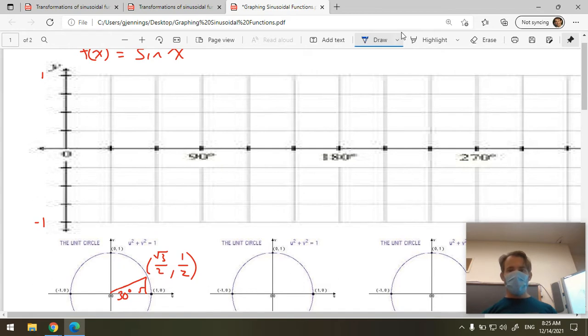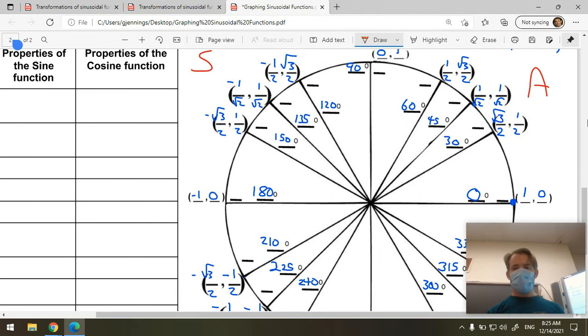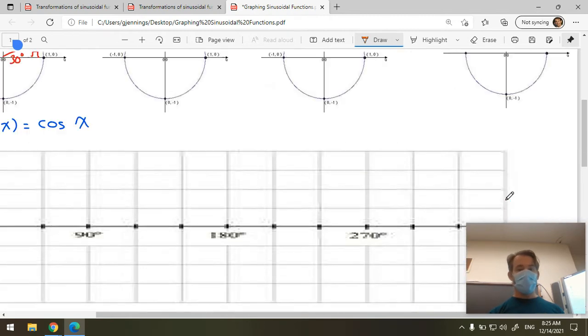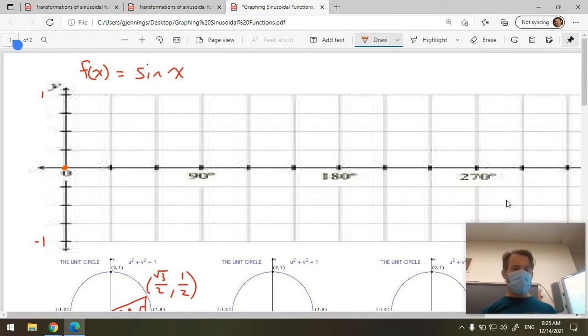So here, to graph sine, I first want to know, well, what's my sine at 0? If I forget, I can go ahead and look at my unit circle down here, and I see, oh, right, the value of sine at 0 is 0. Sorry, it's 0 degrees. Sine 0 is 0. My calculator also tells me the same. And then I plot that there. All right. And then my next point over here at 30 degrees is up there at a half already.